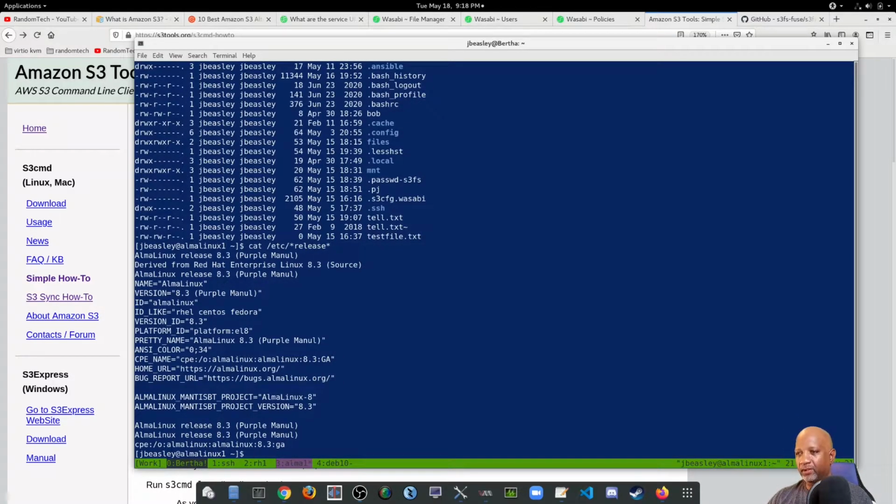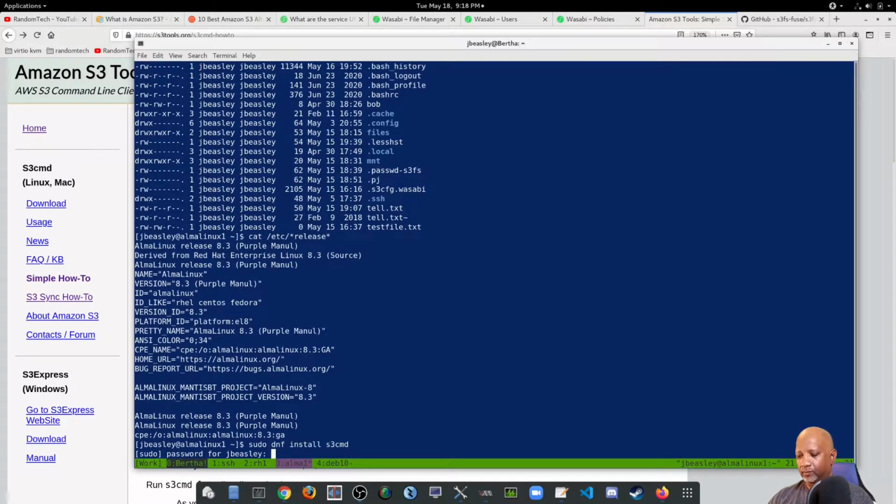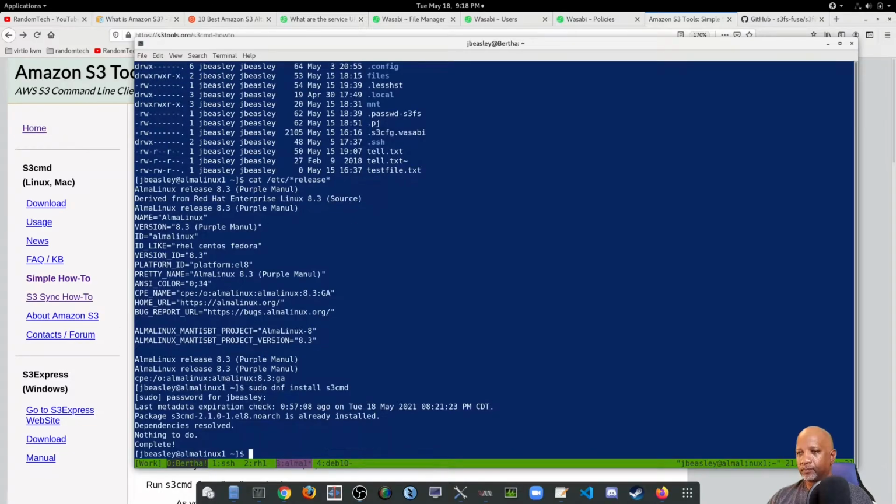I believe the package is called s3cmd, so I would use dnf install. Okay, so it's already installed, so I don't have anything to do there.